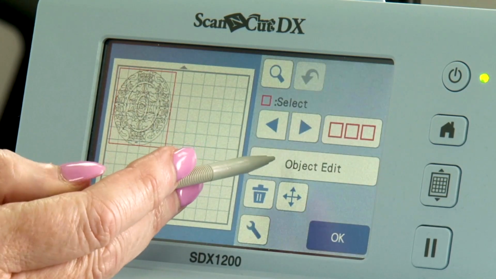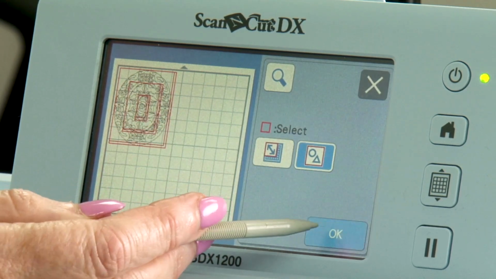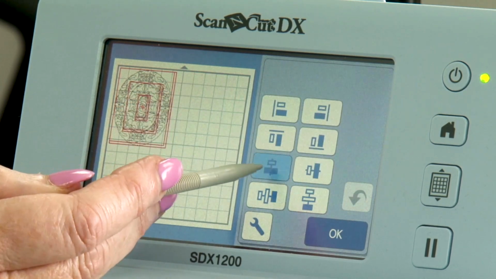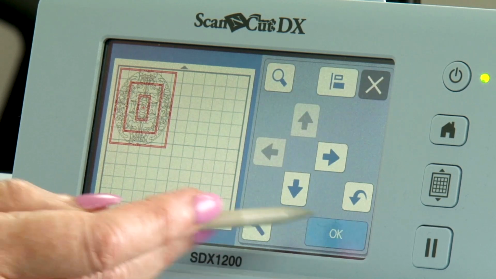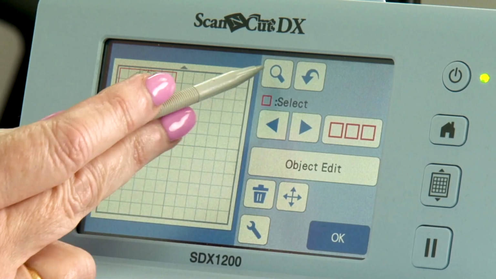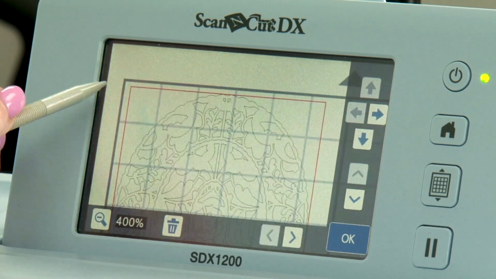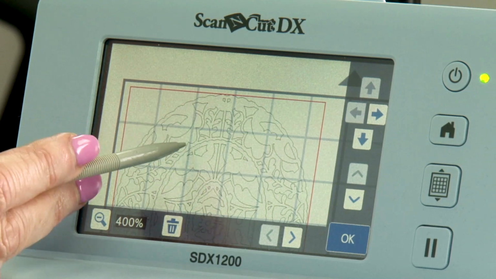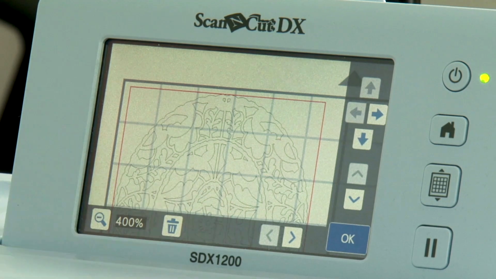So if we go to edit, multiple select, everything on the mat, press OK and align them centrally vertically and centrally horizontally. If I now come out of there and tap on the screen and zoom in, you will then see that you can cut those out as 3 separate panels. So you've got the decorative edge, the pattern, the decorative edge, the pattern, and the decorative edge and the pattern.